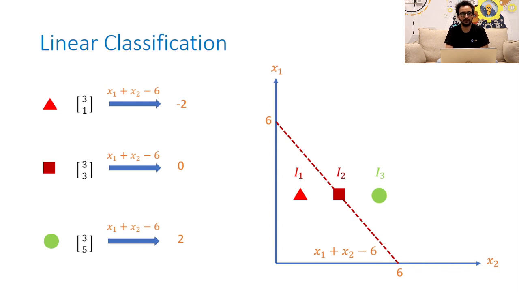What we do is, we first represent images as vectors or points in the n-dimensional space, and then we draw a hyperplane from which we come to know whether the point lies on the right side or on the left side of that hyperplane. Each side represents a different class of the problem. For example, if we have cat and not cat data and we want to classify whether a given point is a cat or not, we will come to know that by plugging that value into the hyperplane.